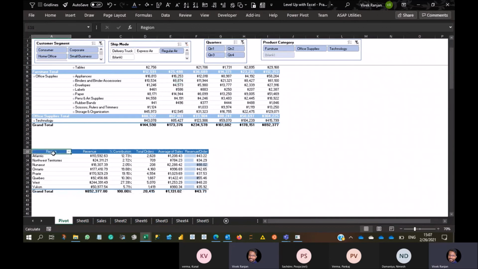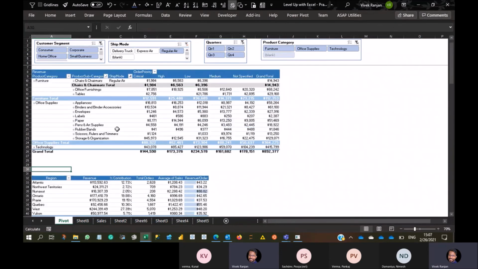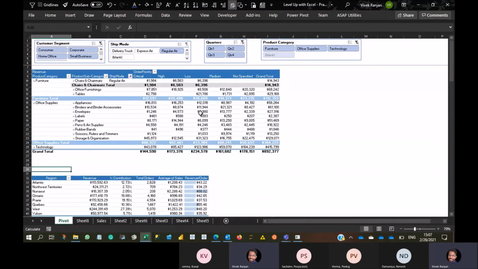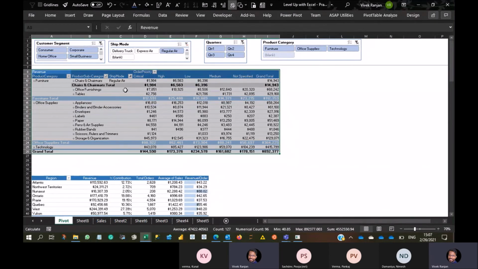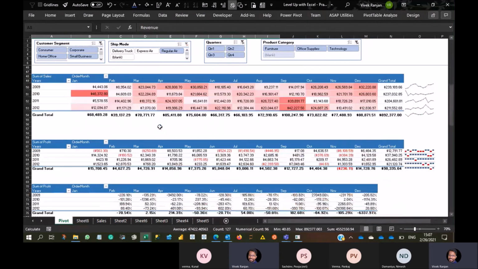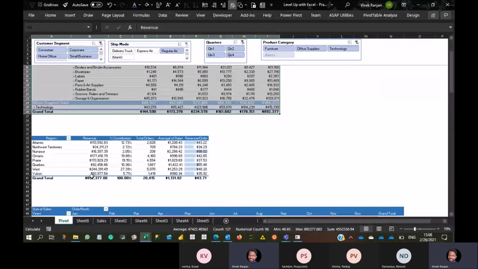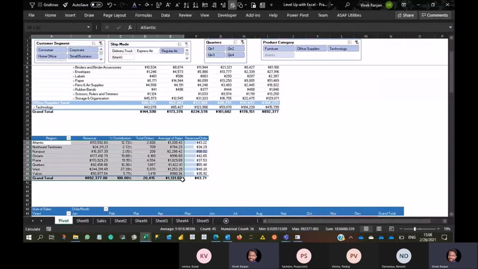So if you're inserting a new pivot, you have to give enough space or rows. If this pivot table is expanded to its full capacity, what is the space it will take? Till what rows will it go down? After that row, you add another pivot table if you want to add it on the same sheet.